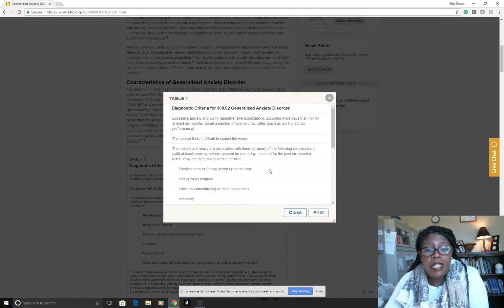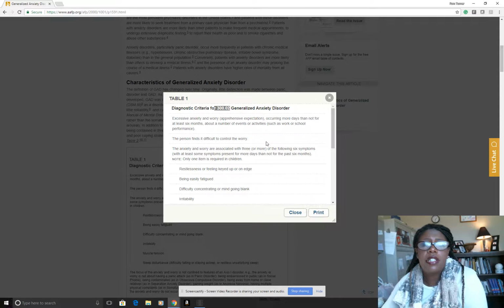So one of the ways that we really diagnose for generalized anxiety disorder, and what you'll see also is you'll see the 300.2, that is the code. So when you go to the doctor and you have an upper respiratory infection, and there's a code that goes with it, that's how you bill insurance. So one of the reasons that we use the DSM is so there is a billable code for insurance. There are lots of pros and cons of having that. And certainly there are some doctors, therapists, social workers who will use a code when it definitely may not be appropriate, so the insurance will pay for it.